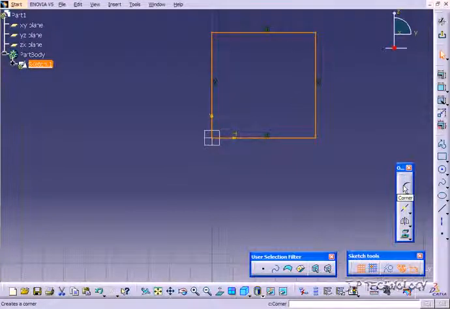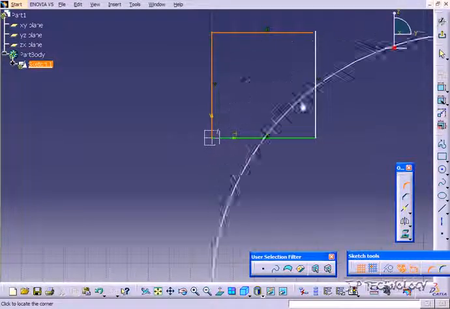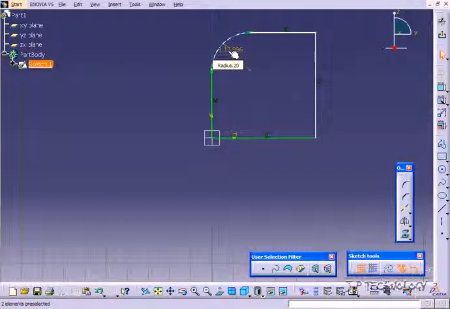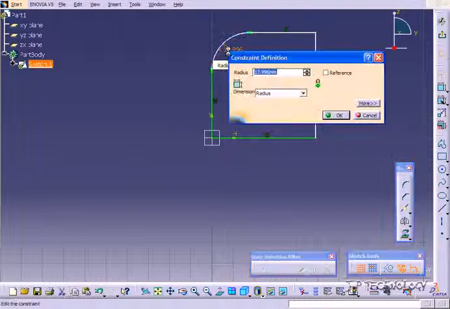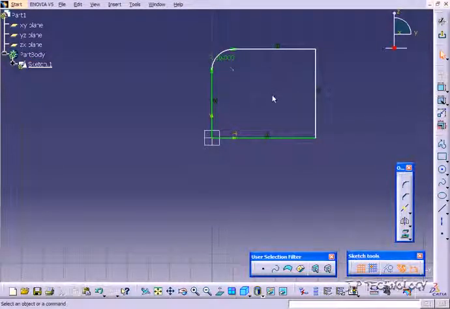So we'll click the corner button, and to activate this, what you have to do is choose two lines that come to a point. So we'll choose this line and this line, and you can see that we're able to pull and we get a preview of our corner. We'll just leave it right there, and it automatically gets dimensions. Right now it's at about 18 for the rad. So let's double click on it and let's change it to 10. And now the whole thing changes.